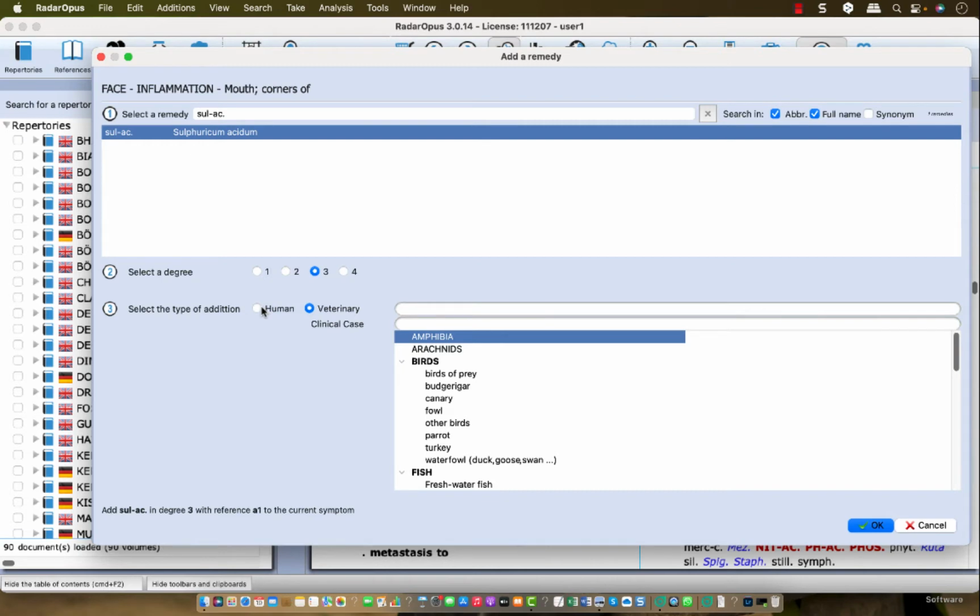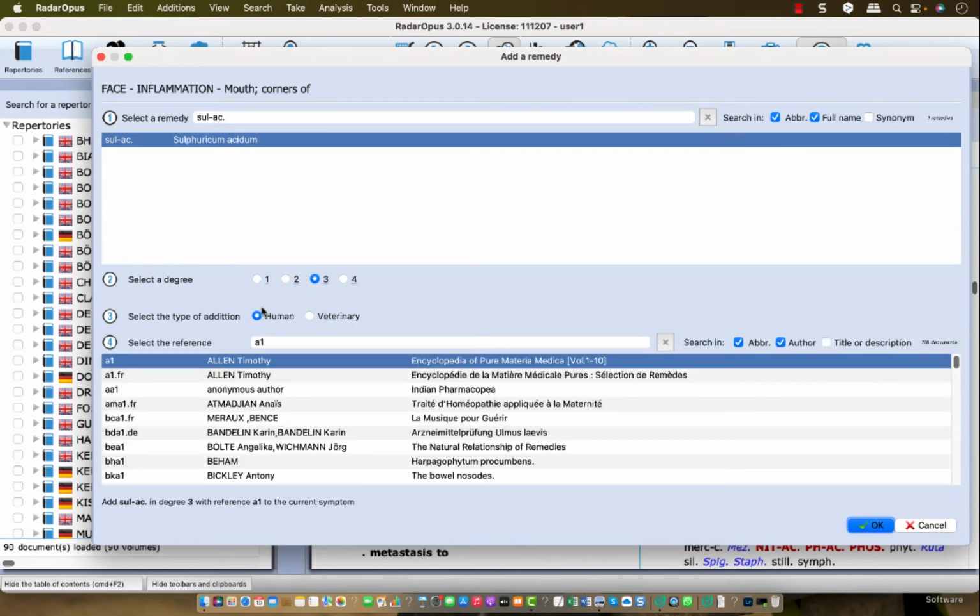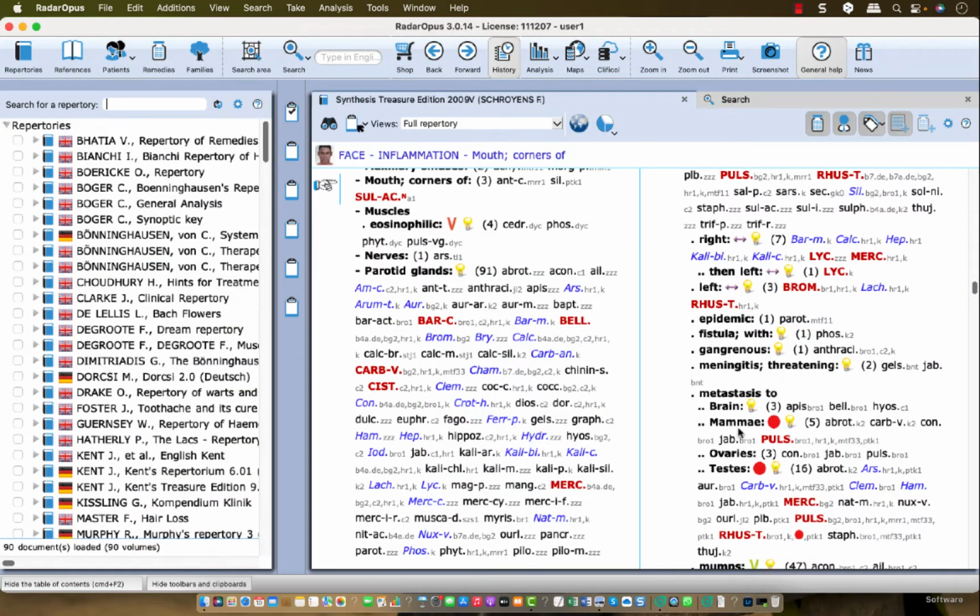Let's select a human addition, and I'm ready, and I click OK. And you see here that sulfuric acid has been added, and the N indicates it's your personal addition. It's a new addition, a new remedy, something you added with A1.